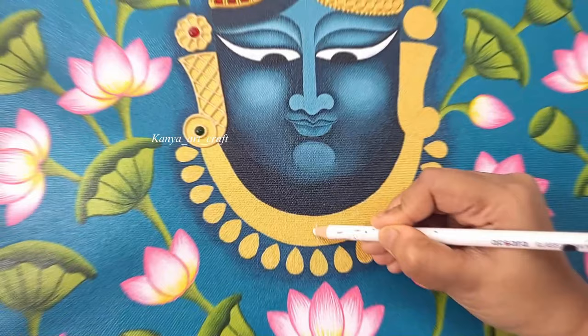One small tip here: first of all, you need to make sure to follow a sequence while applying these dots. The top dot has to be the smallest — gradually I am increasing the size of the dots as we go down. This design will give a pearl jewelry kind of look on the neck part. I am adding a line of small dots around the ornament pattern to make the jewelry look more polished. Adding these white dots on the headgear part following the line. I have applied 4 lines of dots to cover this area. These lines of white dots instantly elevate the aesthetic of the jewelry — jewelry designs are incomplete without these white dots and they are doing really wonders.